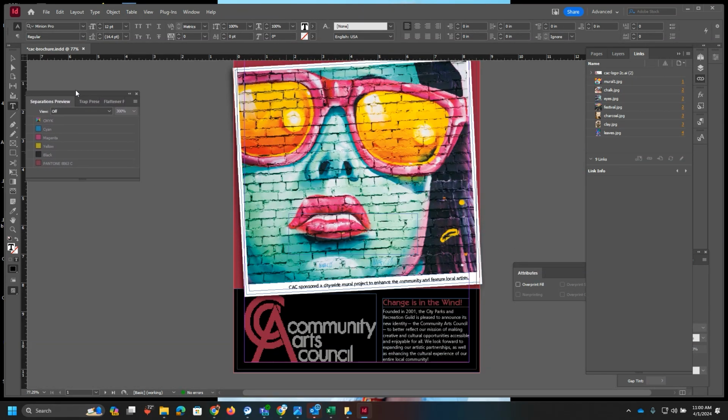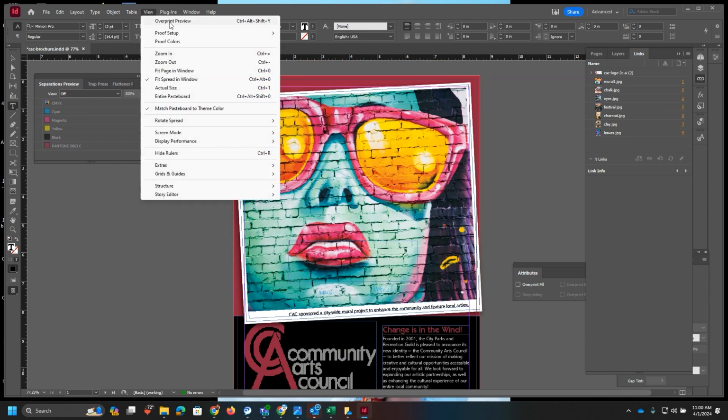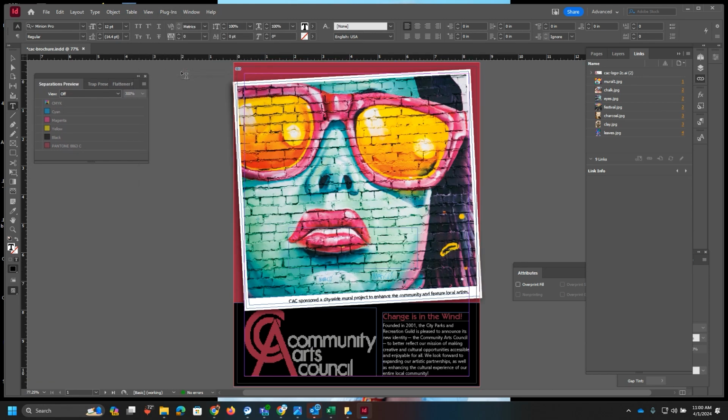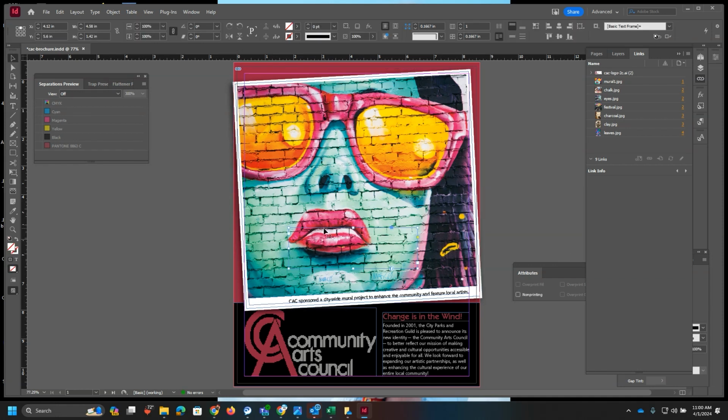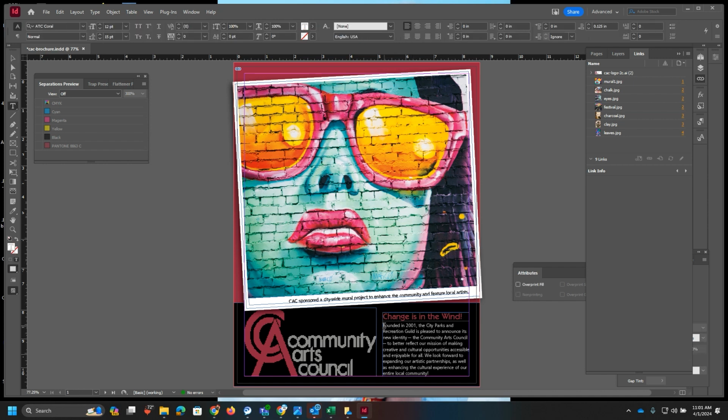So right now we are on page 1. Let me get this out of the way. And let's do this. We're going to view and we're going to fit page in the window so that we can see the whole thing. Now I already did a box here, so let me grab this little text box. And since I already created one, I'm going to delete it. Don't need that. And then at the beginning of the story on this page, I'm going to double click so I can get my text insertion. And I'm going to put my insertion point at the beginning of the story right there.